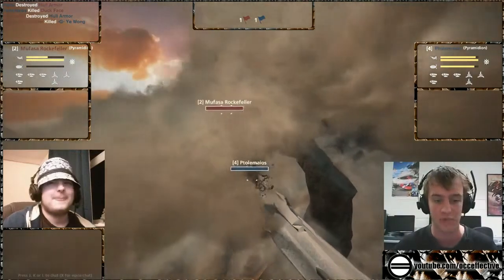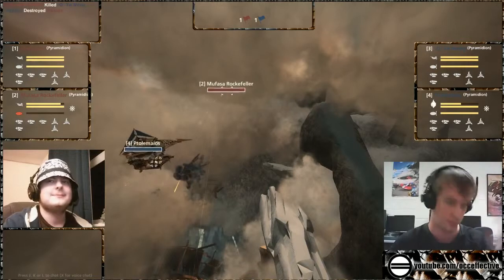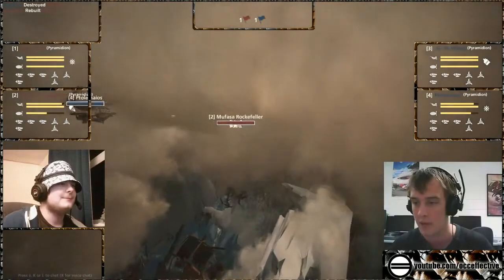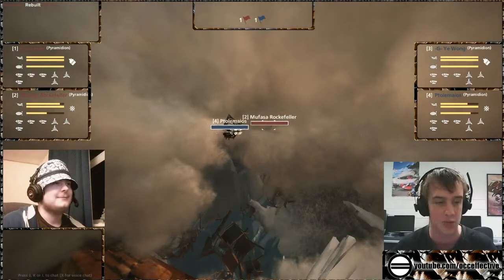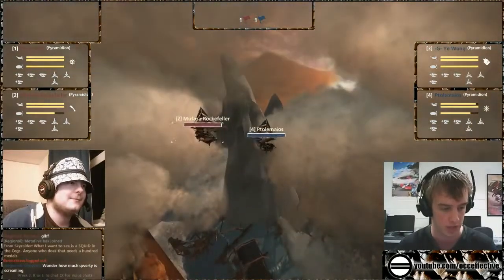Mufasa Rockefeller in an extremely disadvantaged situation here. Balloon is almost down. I don't know how it's still up. There it is. And instantly with the drag chute, armor is almost down. The Doug, however, has taken a bit of damage to his armor as well. Both looking fairly even at this point. No damage to hull. A little bit of a turn from the Phoenix Claw from Mufasa Rockefeller.